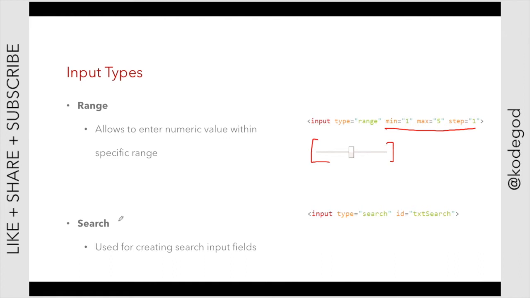And then we have a search type of input text control. You can specify it as type search. It is used for creating search input fields. You can use a normal text field as well, but it will add some level of features to this particular text control, okay. For example, when you have focus on this and you press enter, it will submit the page automatically. So this is how it is going to look, okay. It will have this cross button by default, and when you click it, this text will vanish, and the user can re-enter the keyword to be searched.